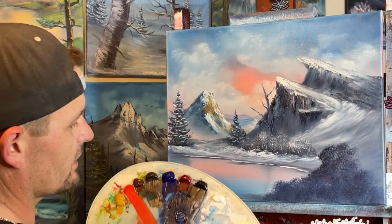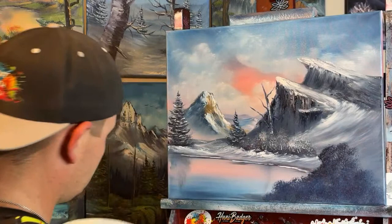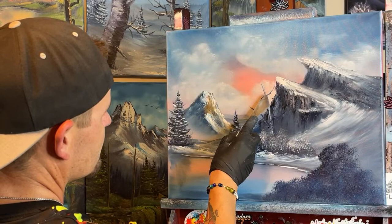A little bit more of that white. And let's say we're gonna come on this side of our tree back here. Just very lightly. You can even touch, right? Just touch it. If it comes off when you touch, cool. Keep doing that. If it doesn't, then maybe you gotta swipe a little bit with your palette knife. Just little things. Don't try to cover up all the blue.